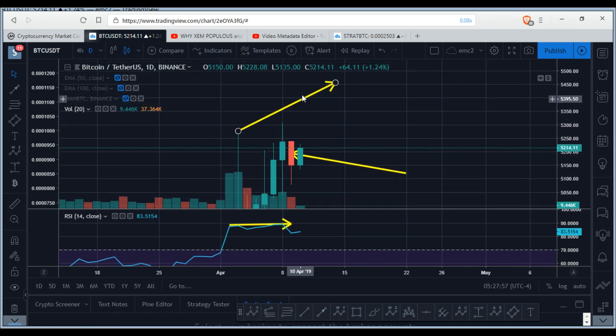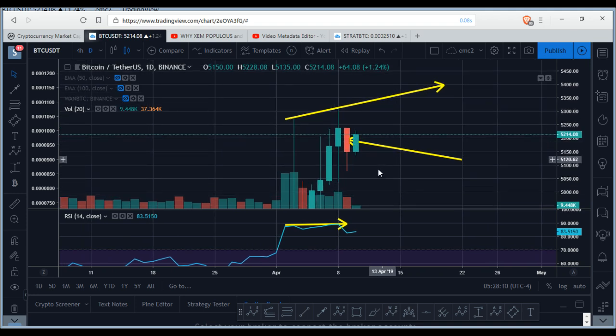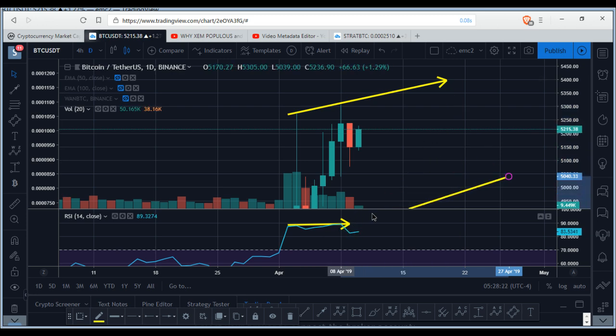And then we're going to see how long this divergence can last, if BTC can compete with Litecoin, because Litecoin got a 60 days divergence, man. 60 days, the first week of February to the first week of April. So that's 60 days. Tron got a 45 days divergence. So if you've been following me, you know what I'm talking about. I've been talking about this divergence forever. So the R side just about this area, no divergence.